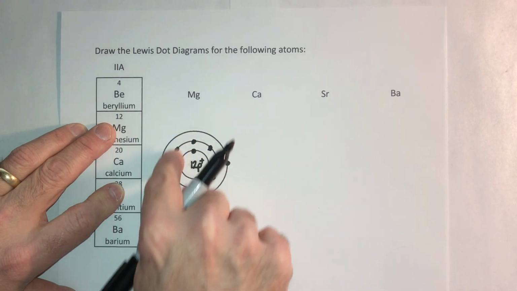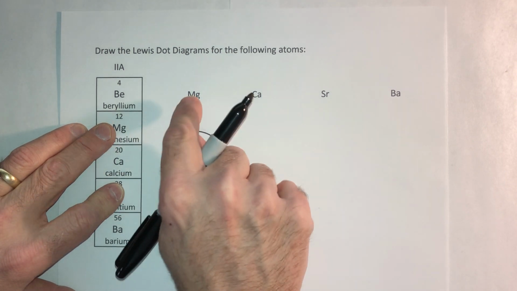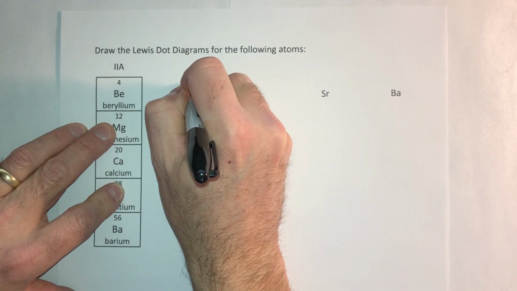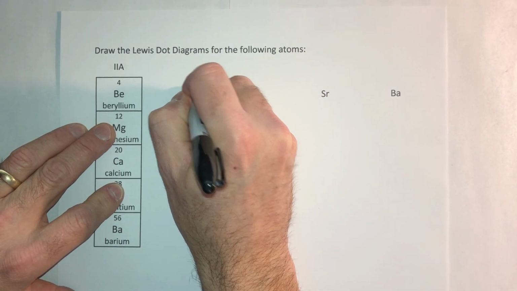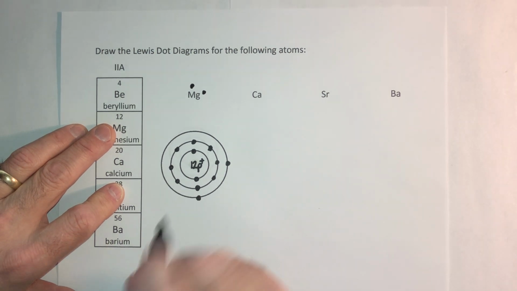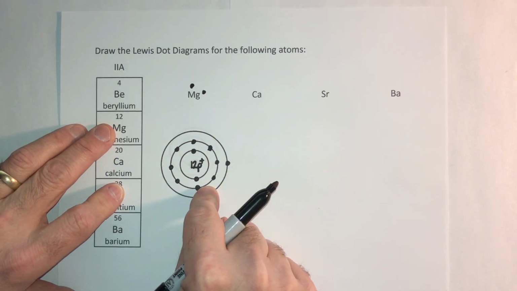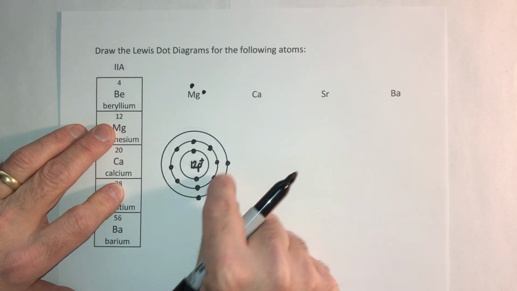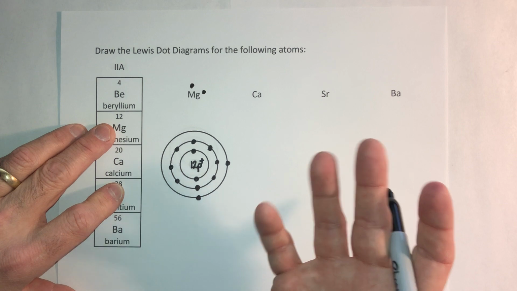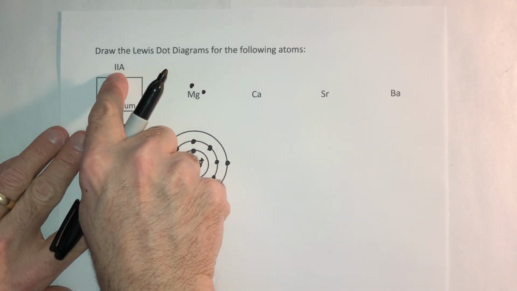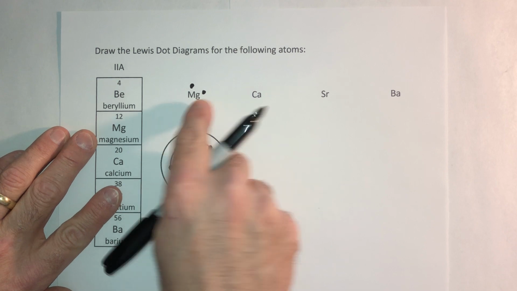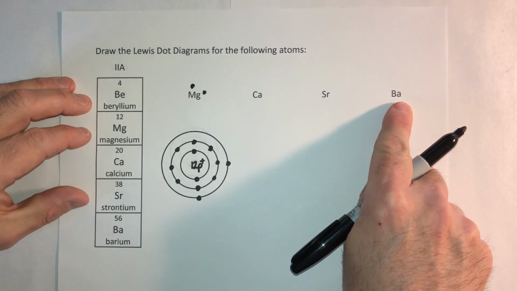So because you have 2 electrons in your outermost ring, your Lewis dot diagram should have 2 electrons. And you do not pair them up unless you have to. So I'm going to put one at the top and one on the right. Now, drawing out your entire Bohr diagram in order to decide how many valence electrons you got, that's a lot of work. But if you remember the trick that the group number tells you the number of valence electrons, then the rest of these become very quick.